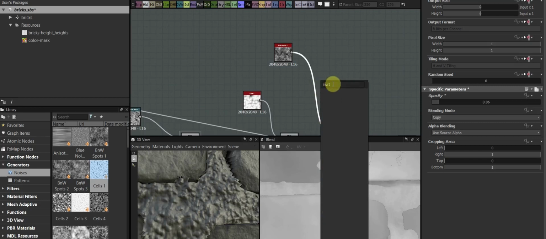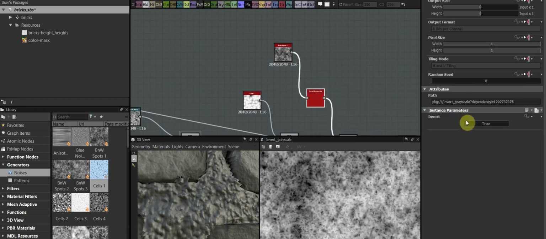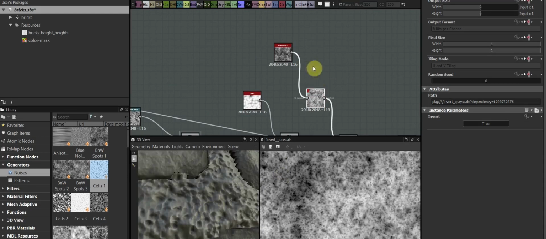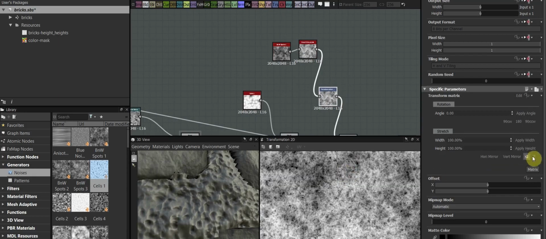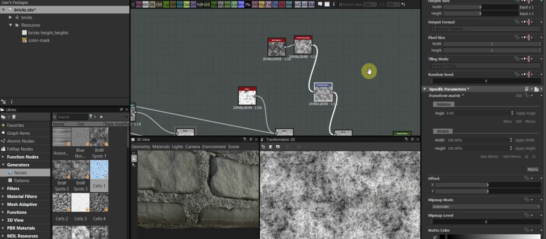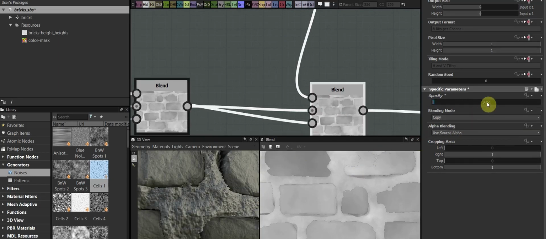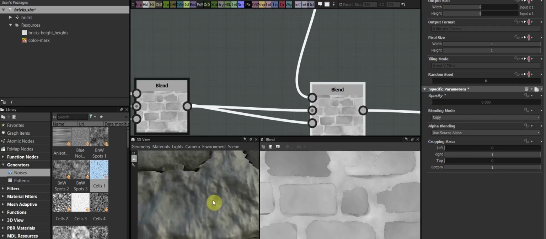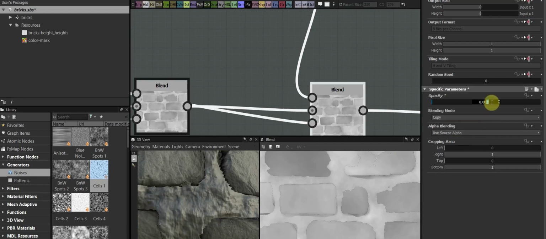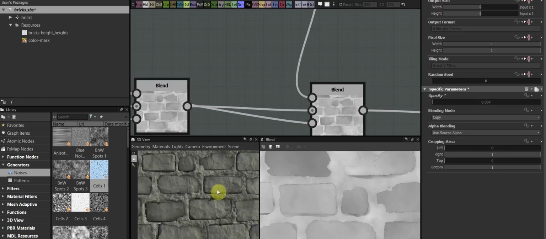Sorry, invert, add spots, invert spots, and now I'm going to use transform 2D. I'm just going to double it. And now I just have the opacity down maybe 0.003. No, a little bit more. 7 maybe. Yeah, 7 looks good. Do 7.